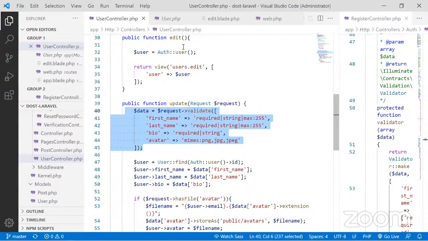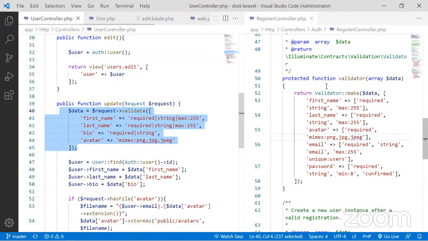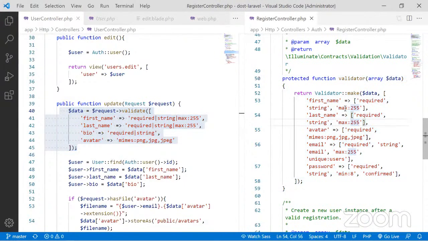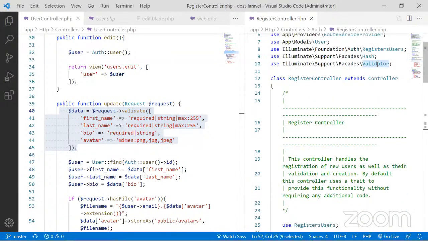Yes po. So the difference po nung sa register controller is that may dedicated function kasi siya for validator, kaya ganito yung tsura niya for validation. At isa pa, hindi din po request nanggaling yung validate. Kung hindi, the validator, this controller uses the validator po na class.